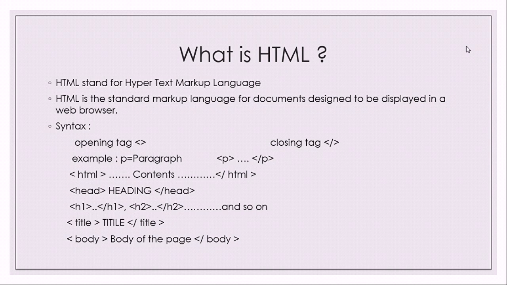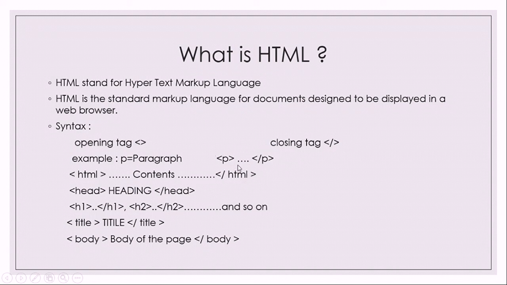Inside these tags, you will include the contents, whether it is a body, paragraph, heading, or a title. Here I have a few examples. It's so easy to learn these codes. You can see here on the right side a p tag. What does this p resemble? P is a paragraph.